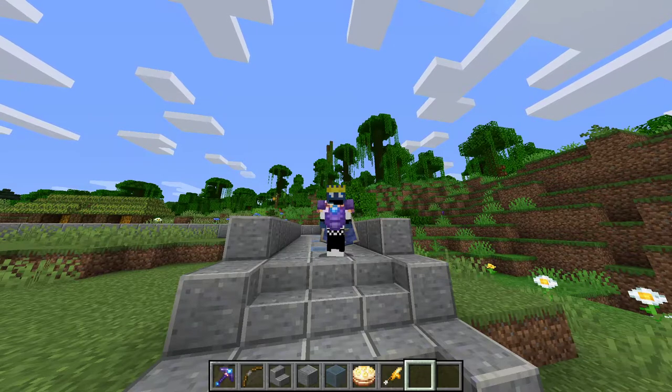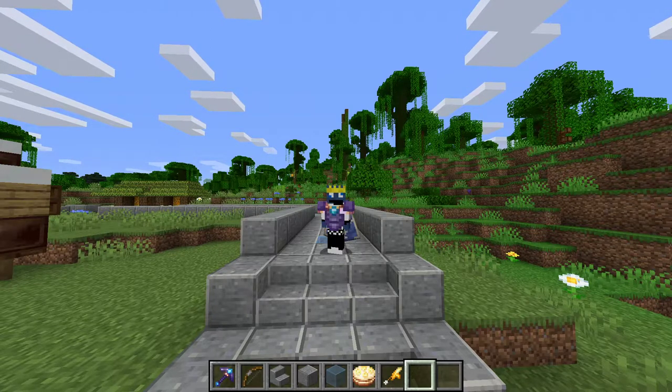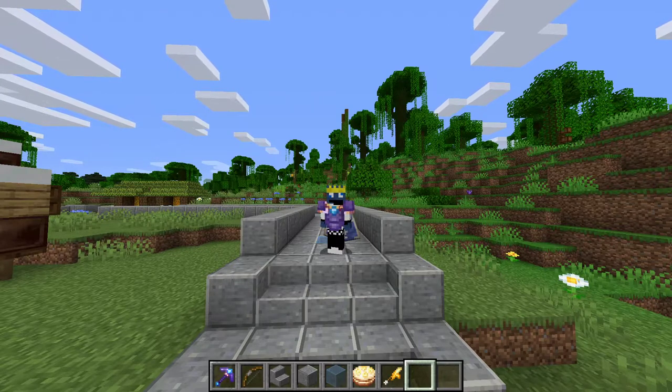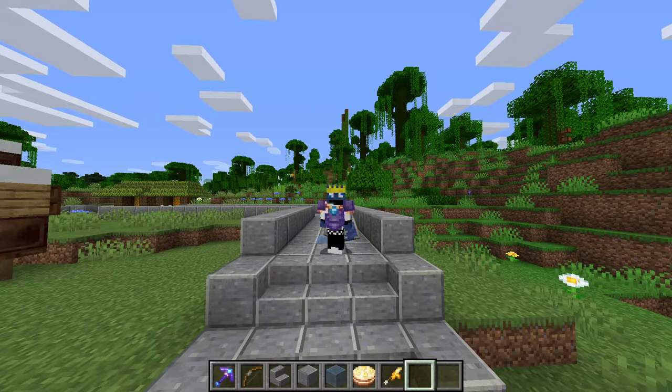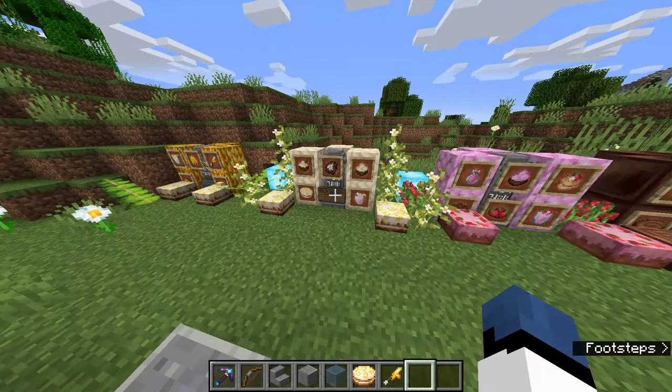But today, we're going to be checking out the ultimate food mod. It's called Neapolitan, like the ice cream, you know what I'm saying? And it was suggested by NBD Nation. So, thank you so much, NBD Nation. Shout out to you. Thanks so much for suggesting this idea. Let's head into the review.